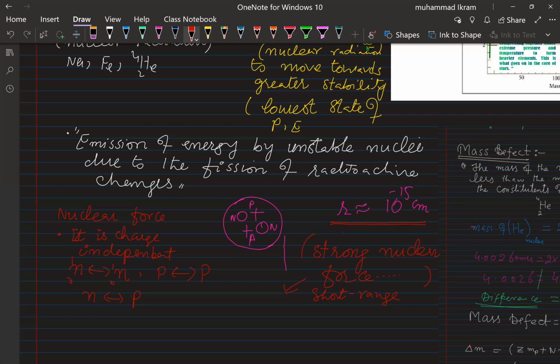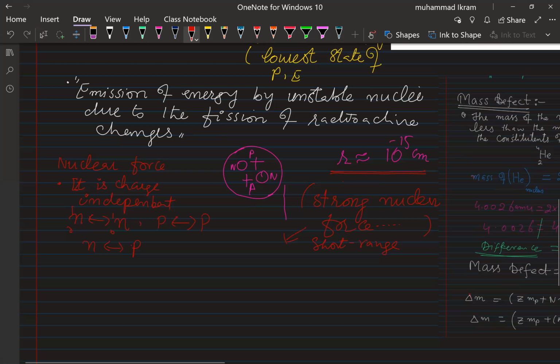The Coulomb force tries to smash the nucleus, while the nuclear force tries to maintain the nucleus. Who wins? It depends, right? As the nuclear size grows, the Coulomb force wins, and the nuclear force decreases and the nucleus breaks. So in order to provide greater stability, nature automatically increases the number of neutrons in the nucleus.